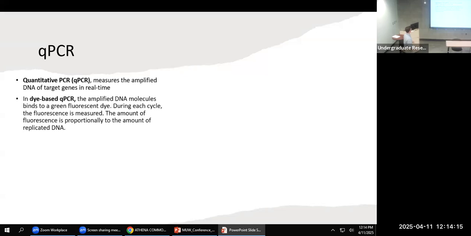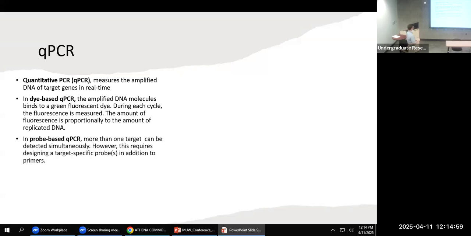There are two different methods. First is dye-based. This is when qPCR first hit the scene; dye-based was the only way to do it. You add a green fluorescent dye to each well, and then you measure the fluorescence intensity based on the amount of DNA that was amplified. However, there's a drawback: because all dyes were green at this time, you can only add one specific dye to one well at a time. So I'd have one well for CFTR and one well for actin, both having the same green dye, just different desired sequences tied to that dye, but I can't put them in the same well, and there's room for error in that.